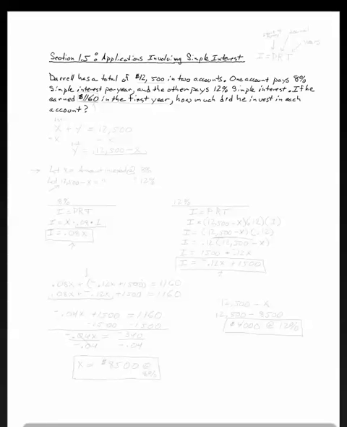So this next problem involves an application with simple interest. The first thing we want to remember is that the formula for simple interest is interest equals principal times the rate of interest times the time in years. Another couple things to remember is that our principal, that's just our starting money. And what I mean by starting money is it's the money that we borrow or the money that we invest.